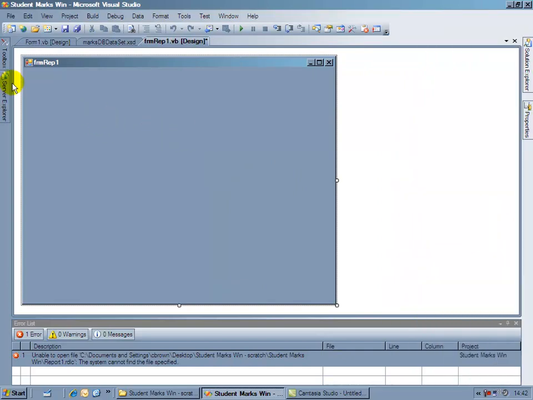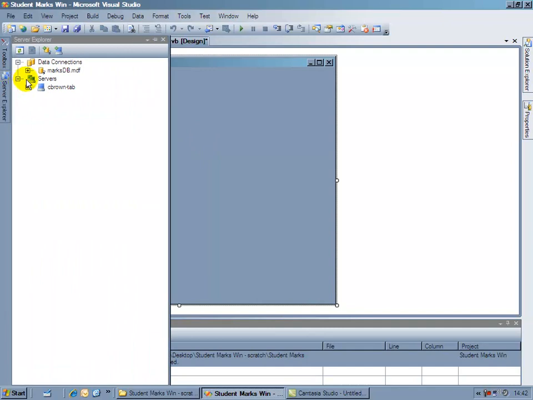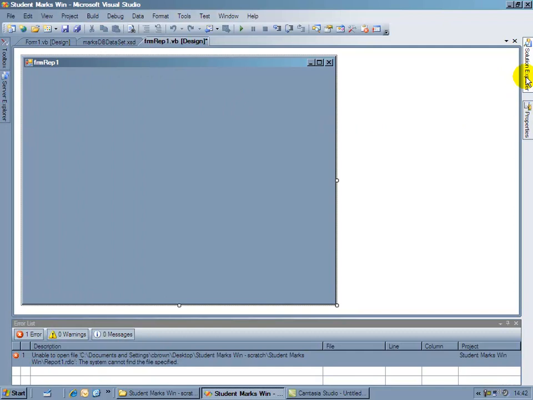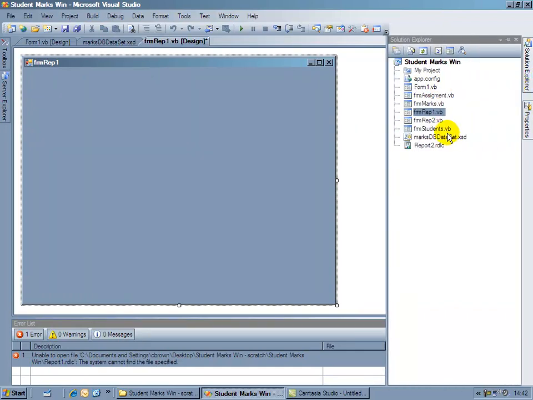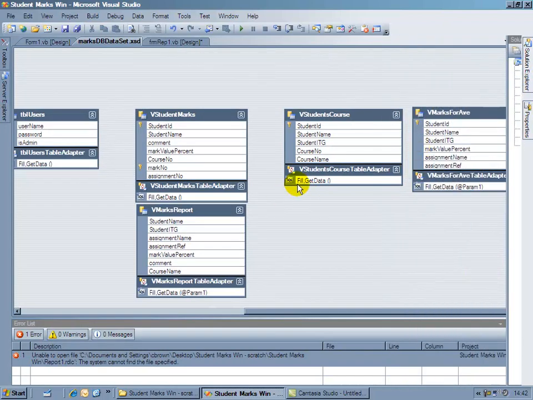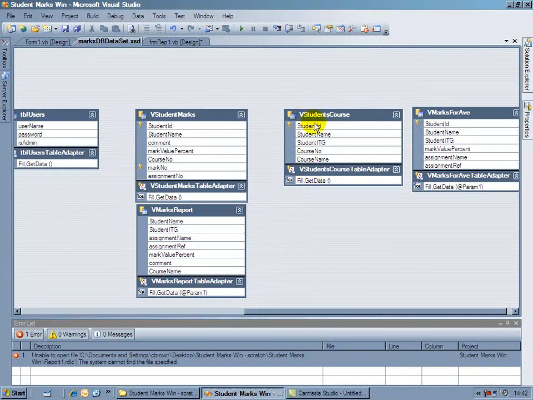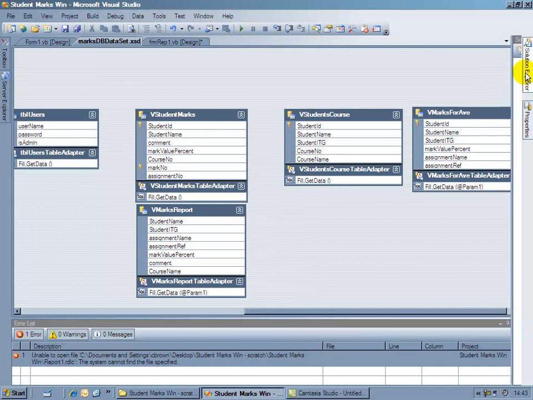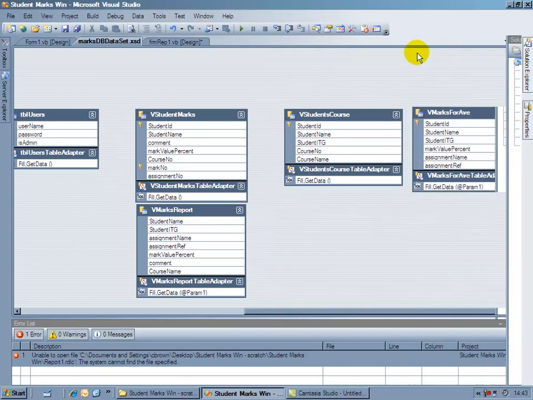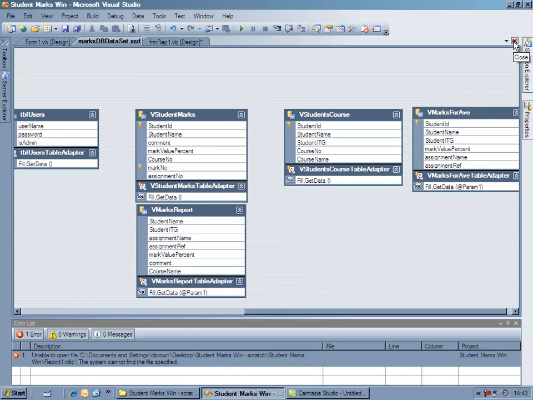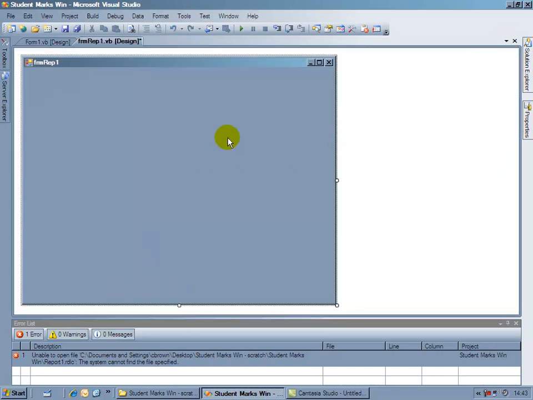The other thing you need to have is a view that you've created in SQL Server and then copied off onto your data set. Okay, so the data set here. So I've got this view here. There's no criteria, no parameters, so it's just a simple view, and I'm going to use that as a basis for my report. Right, so to get started I need to go to the form where I'm going to create the report.